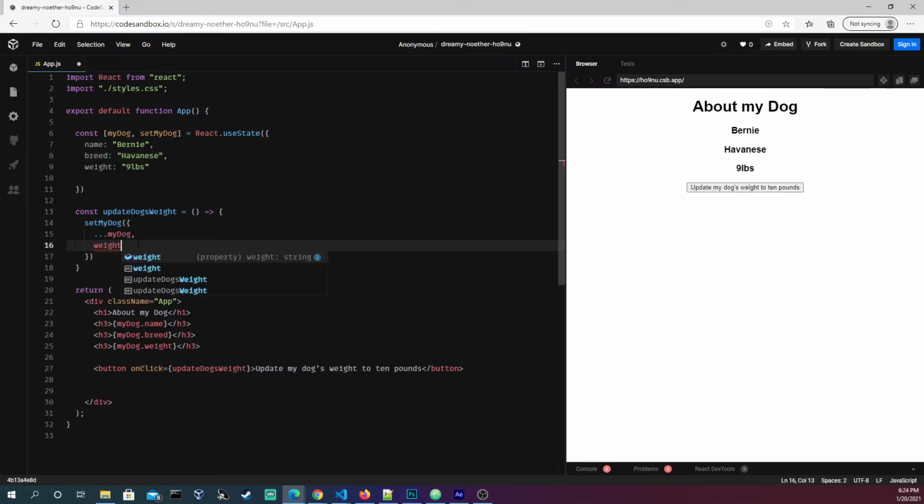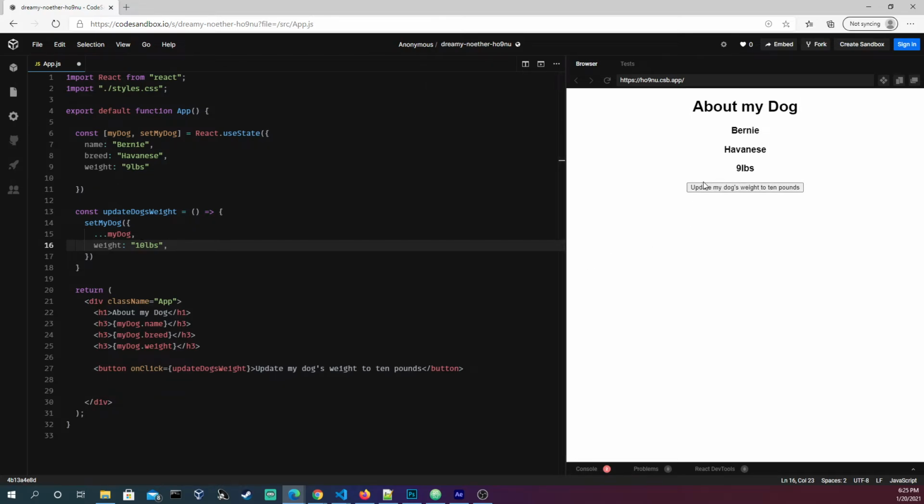And right here, we're going to do weight: 10 pounds. And sometimes I just slap a generous comma on the end here. And so now when I click this button, update my dog's weight to 10 pounds, this should go from 9 to 10, updating the state right here. And like I said, the setMyDog here, all it is saying is, okay, I want everything coming in from this dog, and then everything after that, tell me what are the differences you want me to consider.